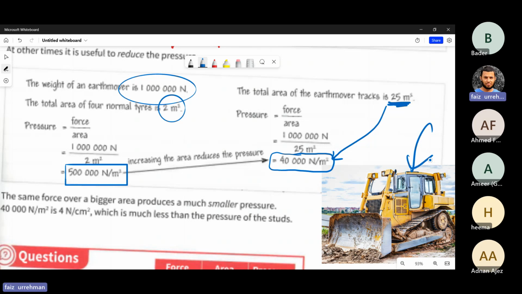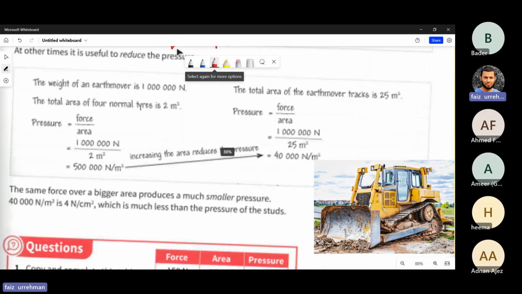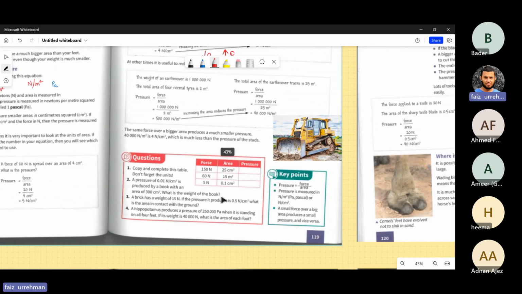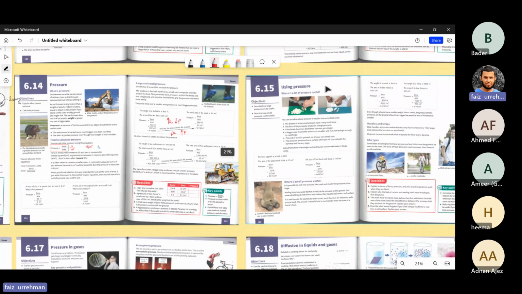But that doesn't mean that tires are not used for big equipment. I showed you a previous photo. It was so huge, like a building, but still they are using tires. So before constructing these heavy equipments, the engineers do a lot of studies and research on whether tires will be suitable, or these chains or tracks, or what will be suitable. I'm not saying that tires cannot be used or are bad. It depends on the situation. Now, using pressure.